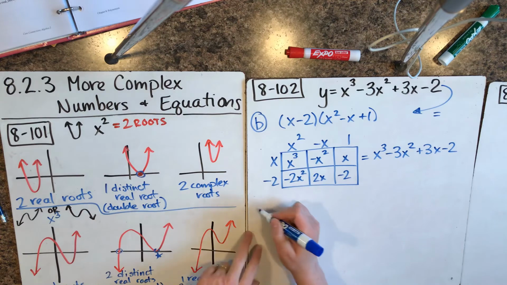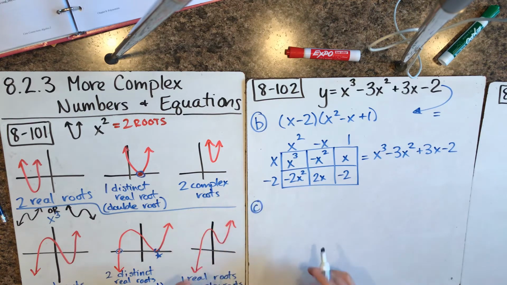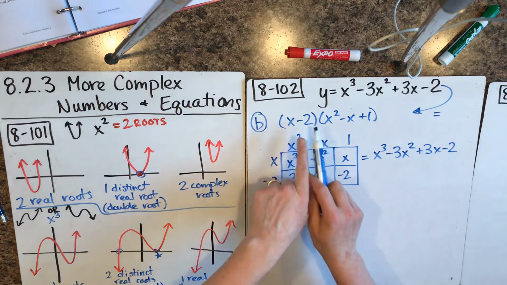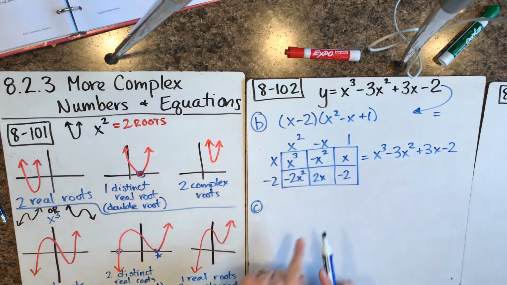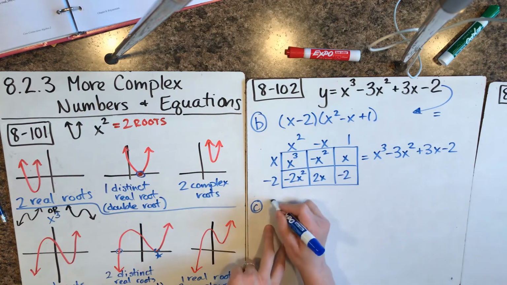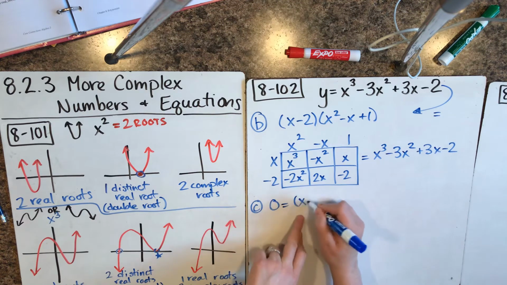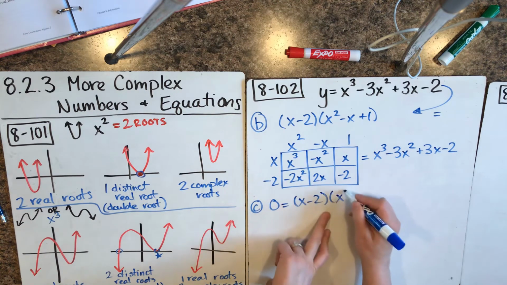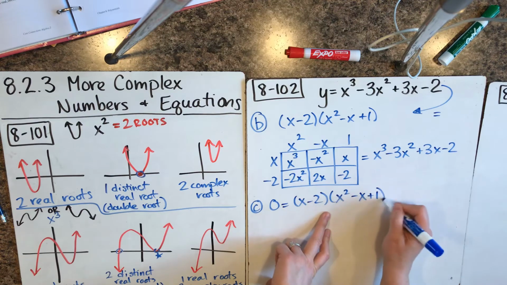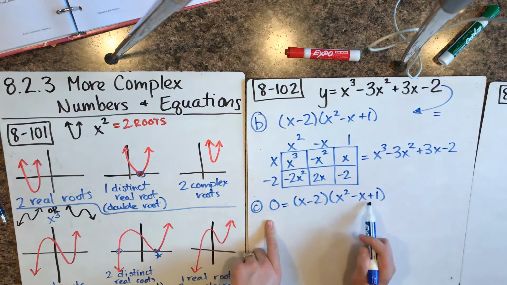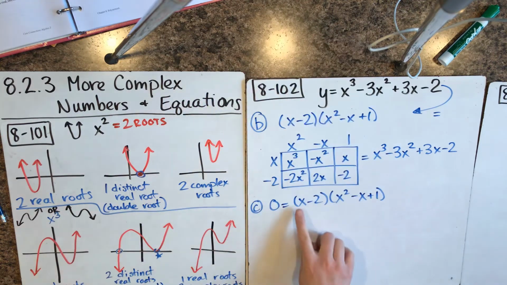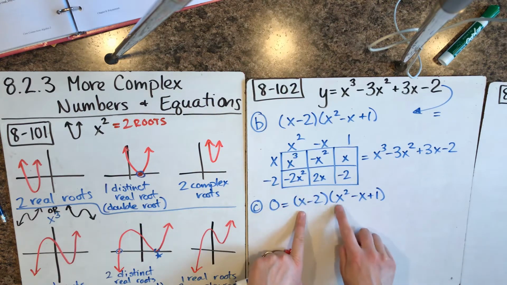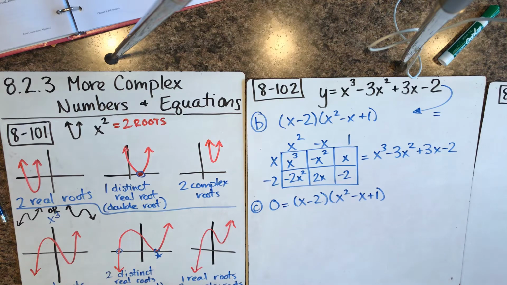Next, part C says find all the roots. So what they did, we didn't do it. They factored this equation, and we're going to learn how to do that tomorrow. And they want us to find what the roots are. And so what we can do is use their factored equation, and we can use the zero product property. As long as we have factors that either have a degree of 1 or a degree of 2, we know how to solve these.